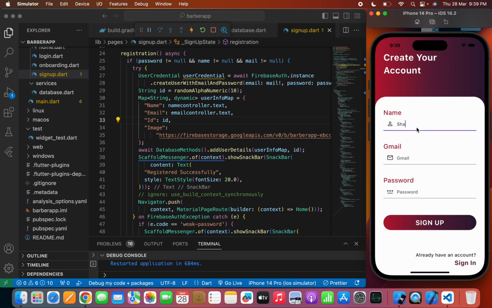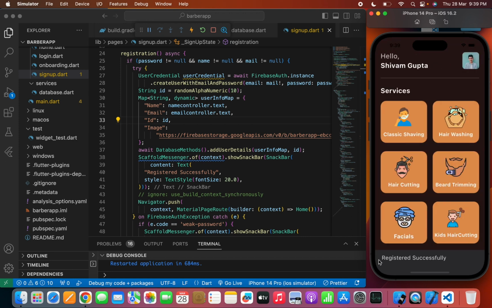So let's pass the random name, email ID and the password. Now I'll click the sign up button here again. So here you can see that we have registered successfully.